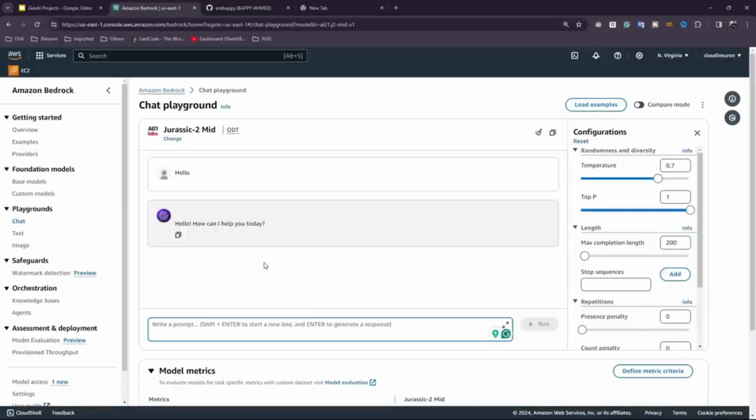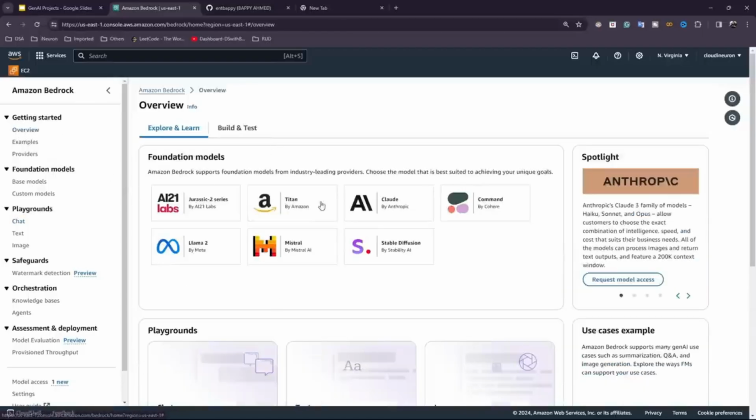For this, first of all, you have to create one IAM user. Let me create one IAM user and add the secret key and access key. Then I'll tell you how we can access this foundation model from AWS Bedrock. So guys, as I already told you, to authenticate with AWS and access the Bedrock services, you first have to create one IAM user, collect the access key and secret access key, and then configure them.